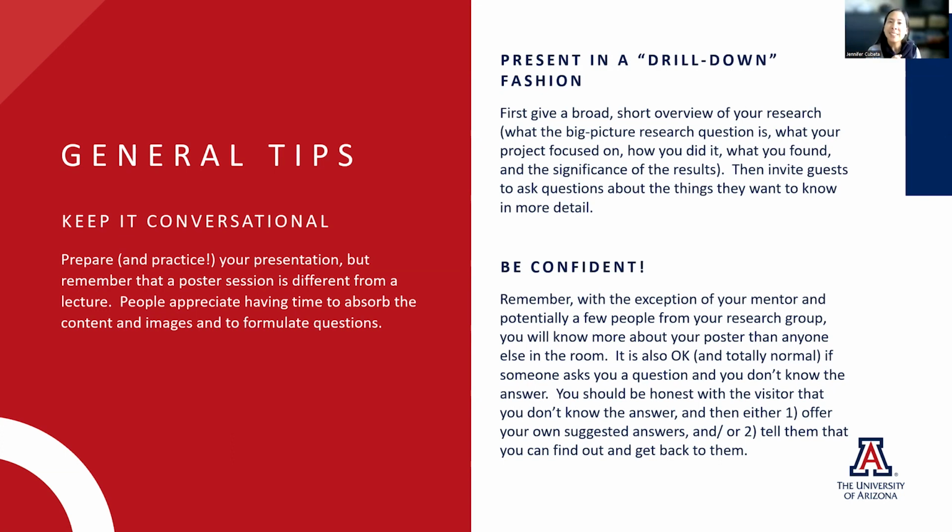And last but not least, I want to encourage you to be confident, because with the exception of your mentor and maybe some of your mentor's colleagues and the people who are in your lab, there's going to be hundreds of people there, but you're going to know more about your topic than probably anyone else in the room. So be confident about that. A lot of students are worried if they get some question that they don't know the answer to. It's okay to be nervous. This is a normal thing, but you don't have to be.